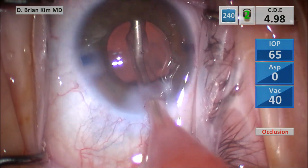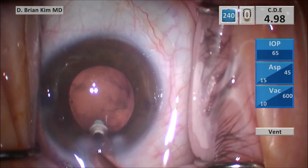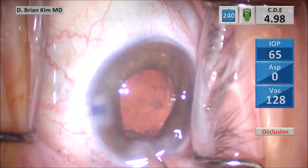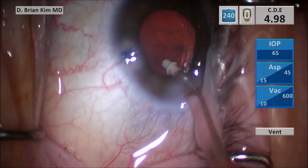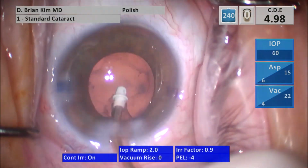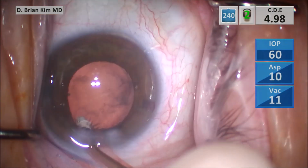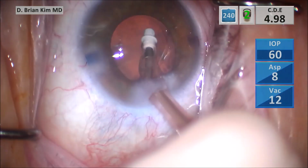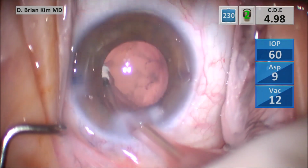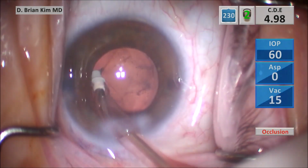Going underneath the rexis edge, just using foot pedal control to control the vacuum, making sure I don't go too aggressive with the vacuum here. Again, with these very dense lenses, I always worry about weaker zonules, so you don't want to use really high vacuum if possible. Switch to the polish mode, and I'm more aggressively polishing blindly underneath the iris edge here. As I'm polishing the posterior capsule surface, you can see there's quite a bit of posterior capsule fibrosis, which again is usually associated with these very dense lenses.